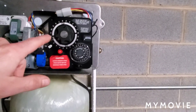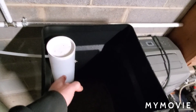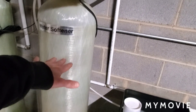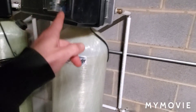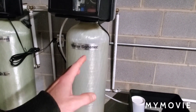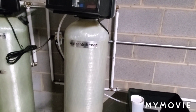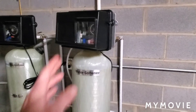Right now it's doing the backwash, pushing water out of the bed. Then it's going to suck the salt water in and let it sit, releasing the calcium off the media. After that it flushes the whole system again with fresh water — another rinse — and pushes out the water filled with calcium to the outside. Then it fills back up with fresh water and it's ready to go again for another five, six, or seven days, however long you have the cycle set.